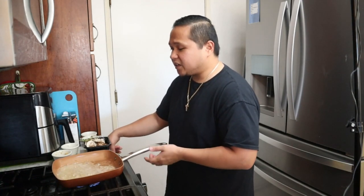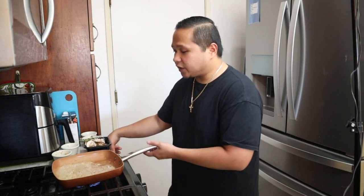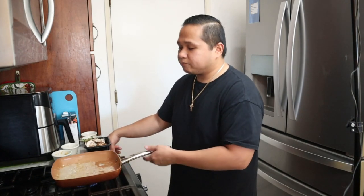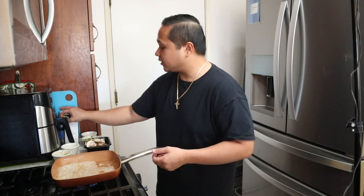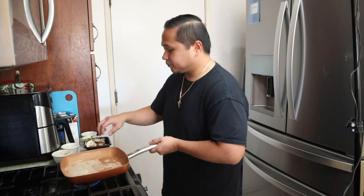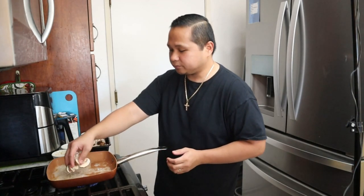This recipe also requires red wine, but just like on my last video, I mentioned that not all households have wines in them. So I made this recipe that wouldn't require me to add some wine to it. So right now, we're just gonna add in our mushroom.